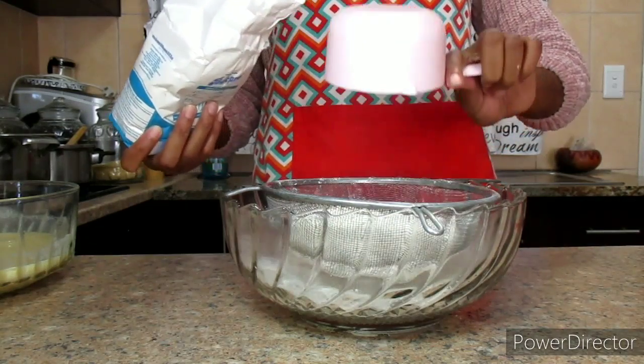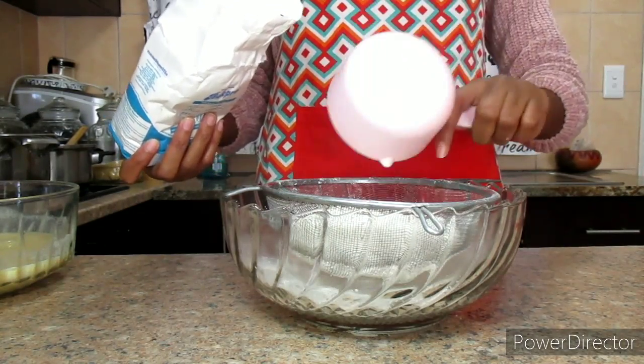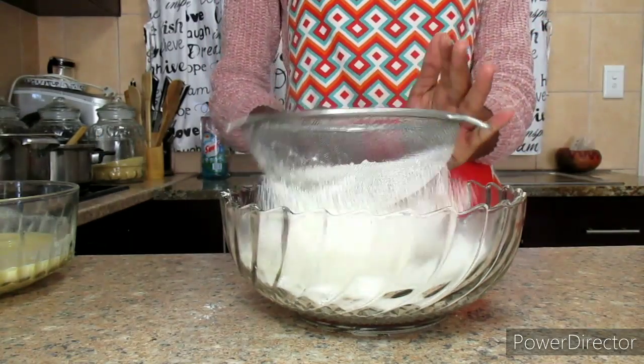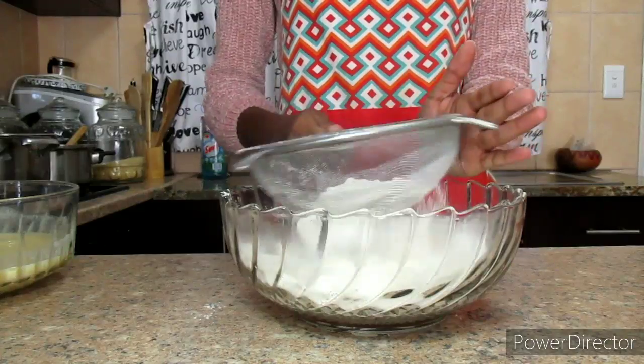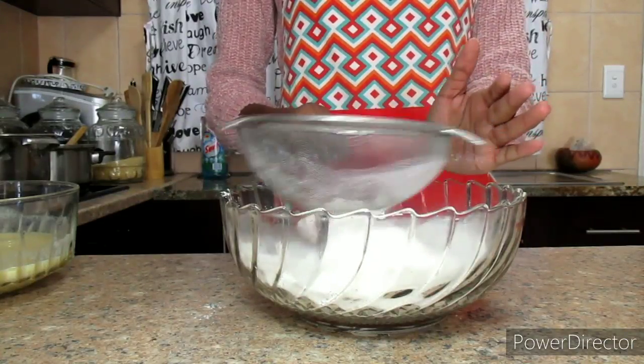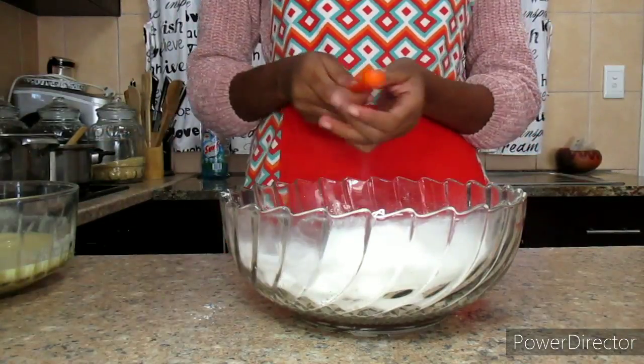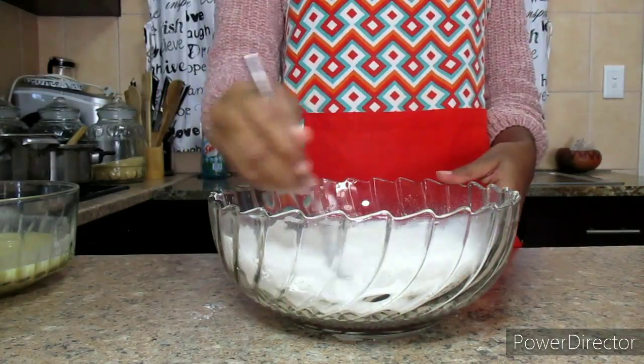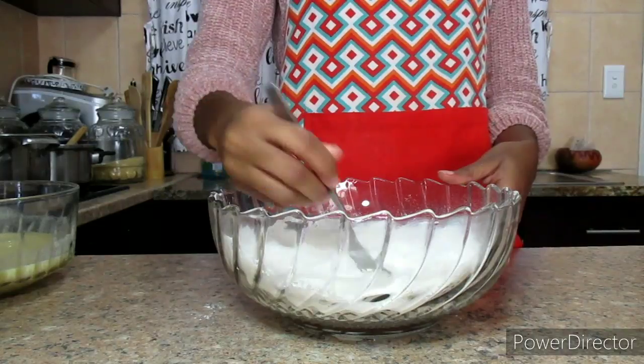So in a bowl, we're going to add 2.5 cups of self-rising flour, and using a sift, we're just going to sift the flour. We're going to add 1/4 teaspoon of salt, and using a fork, we're just going to mix the flour together.